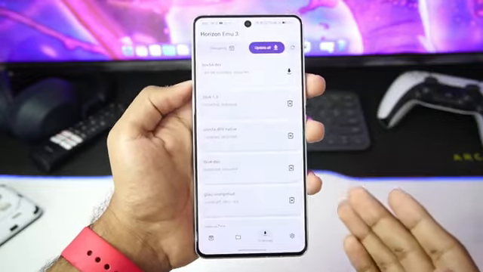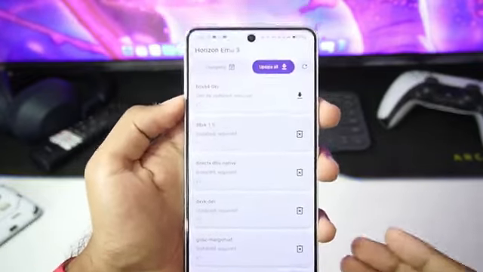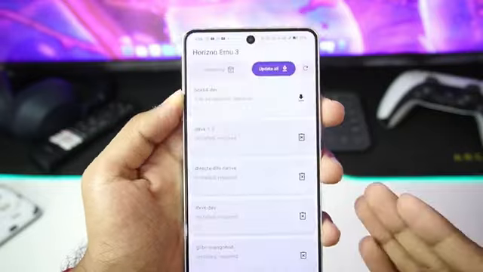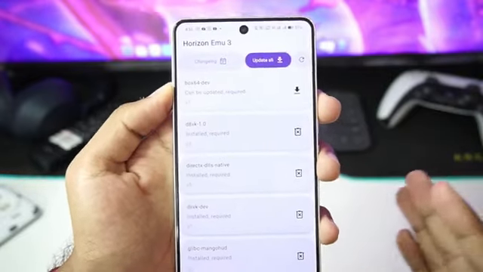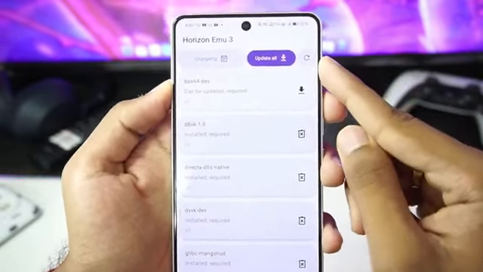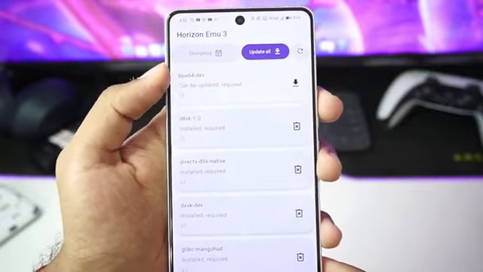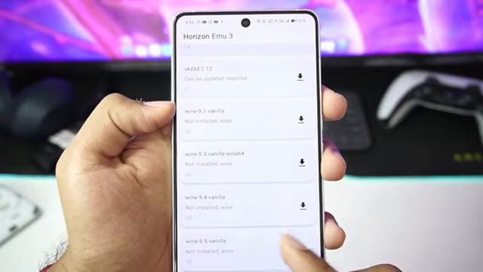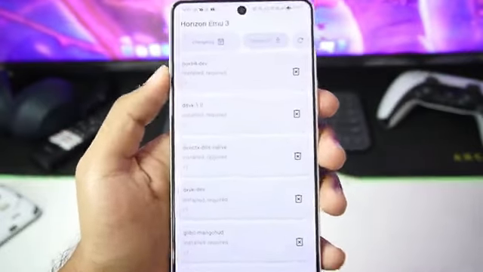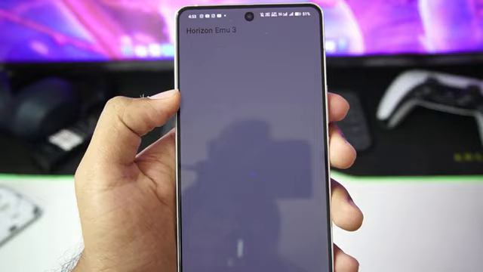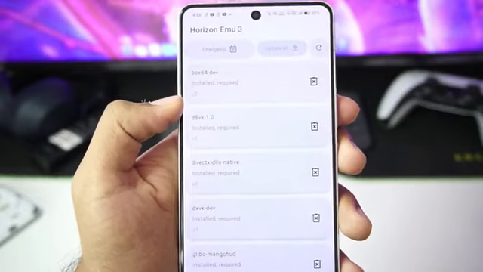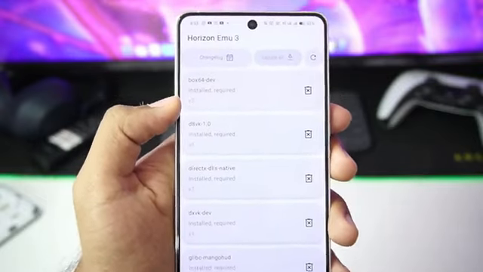Now if you haven't already set up the Horizon Windows emulator, then be sure to watch the video on the iCard above. You need to set it up first, and once that has been done, make sure to tap on this refresh icon. Afterwards, you will be able to see there are a lot of brand new updates such as Box 64 dev, new VKD3D drivers. So I'll just go ahead and tap on the update all option, and it will automatically restart once the update is completed. And as you will be able to see, Box 64 dev is version 2.